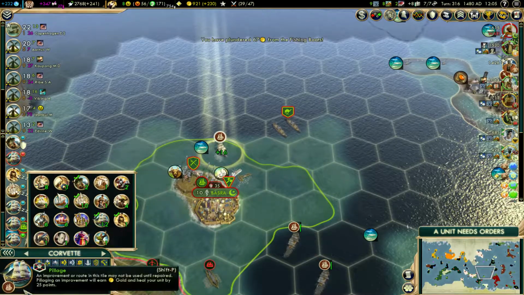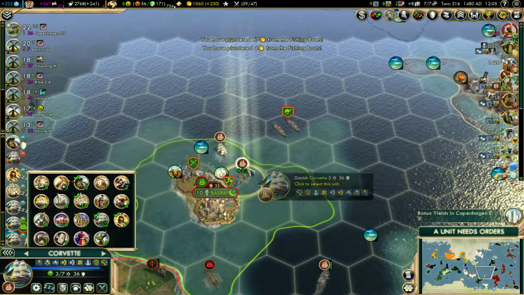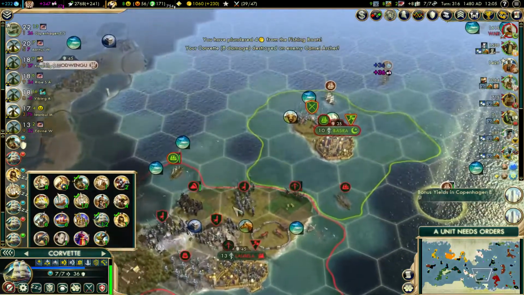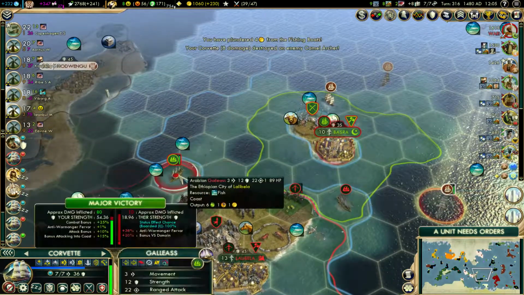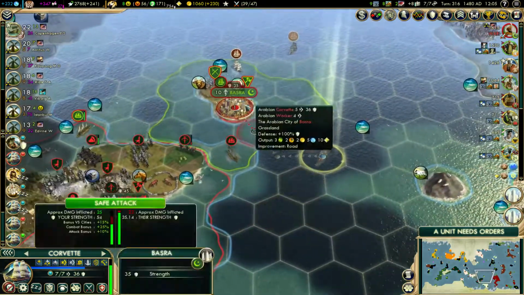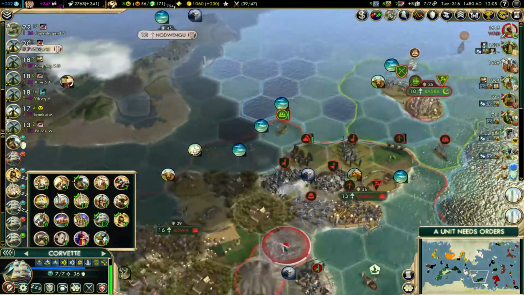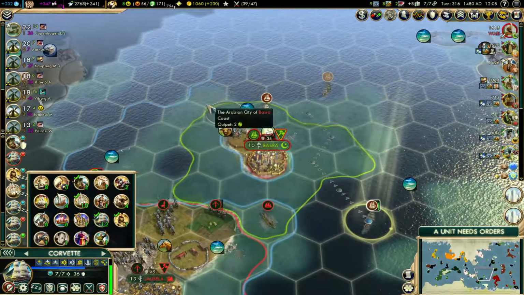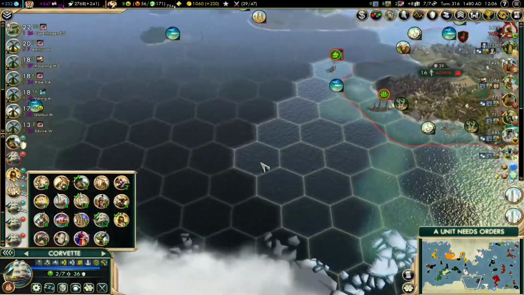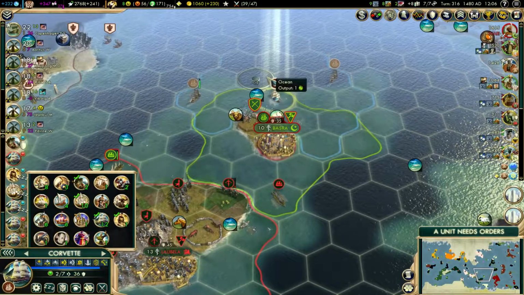Let's pillage first, and we'll ask these questions later of that camel archer. Oh, actually, there we go, straight away. And that is all he has, really. Oh, I can't attack into Ethiopia's territory. Okay, I guess we'll continue these units around to harass Arabia, because I don't think I'm going to be able to take this city out myself.